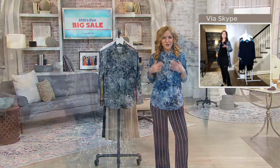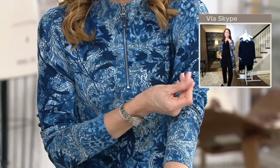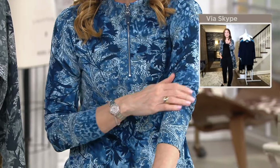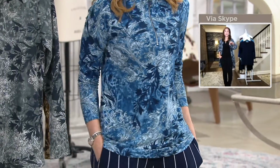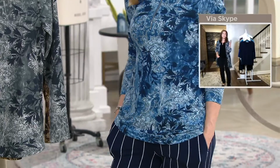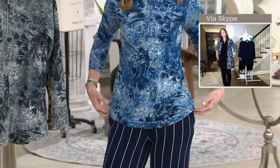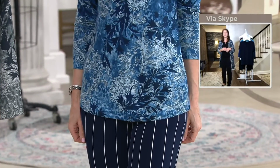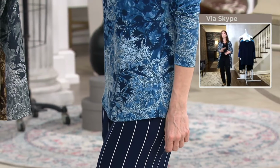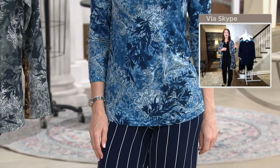This is everything. Wait until you feel it. I'm with you. It's like if you flip over a rose petal and you kind of go like that and it feels so soft. That's what this feels like. And it's still liquid knit, so it still goes in the wash machine and dryer. You can still spot clean it if you spill something on it. It also has a little bit of a shirt tail. It has this soft, rounded edge at the bottom, and we were very particular about doing that. So it's not harsh, but just very soft. It's not dramatic. It's not too much. It's not over the top.